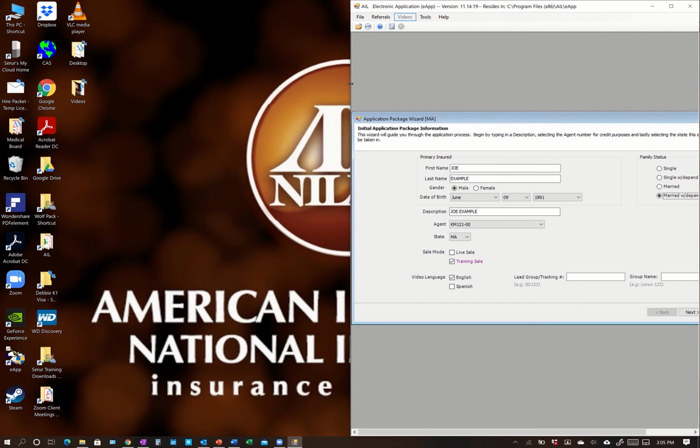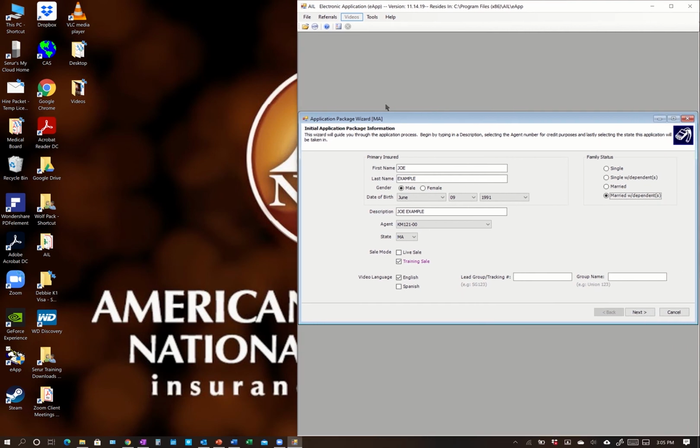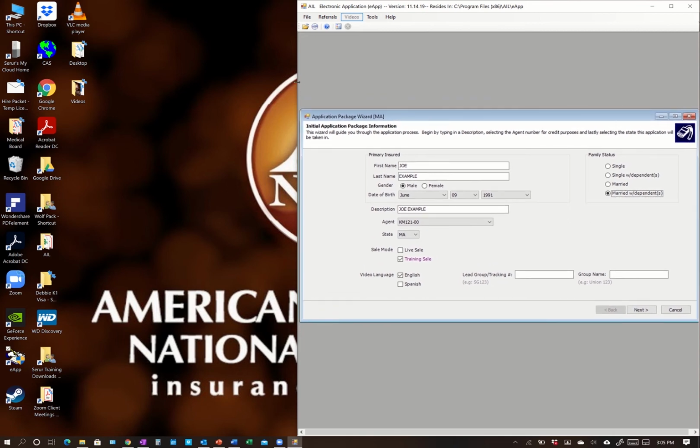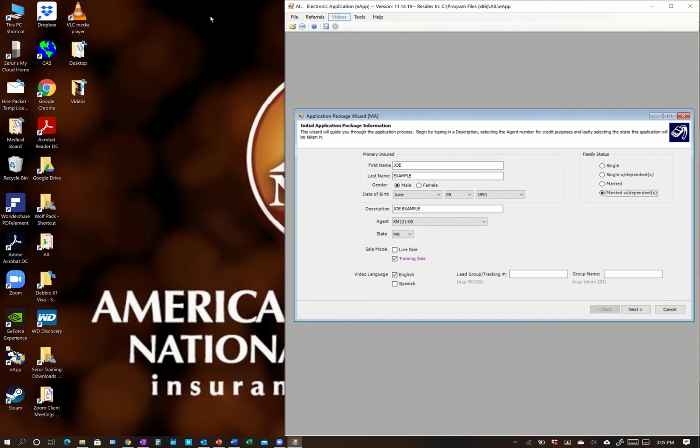So a good measurement, if you will, is if you adjust the size here, where this gray box fits just inside the borders, this is pretty much all the space that you need to use eApp properly, and then I still have all the screen real estate over here where I can do other things, and that won't be visible to the client when I'm actually going through things in eApp. All right.